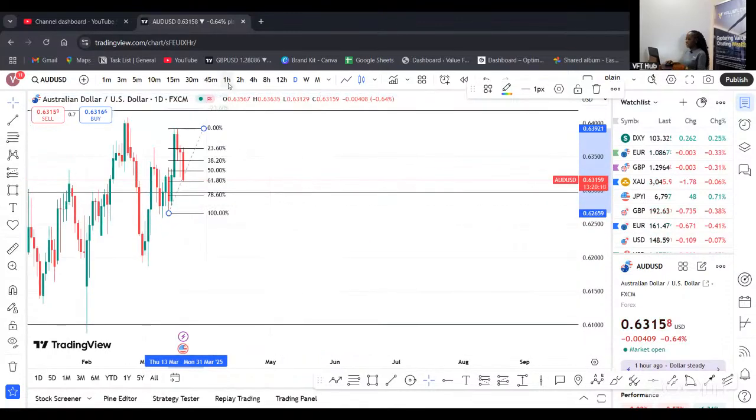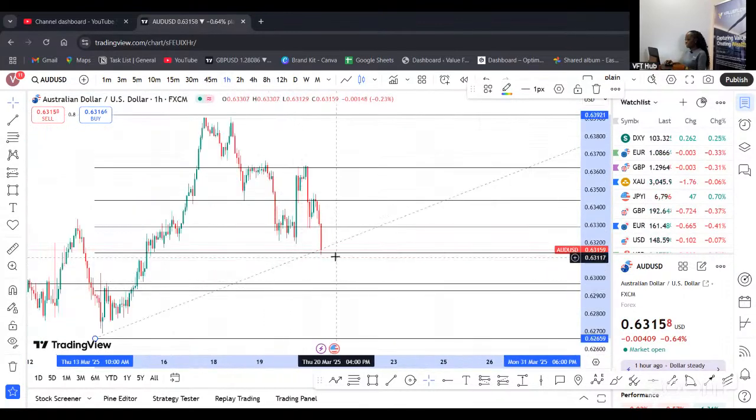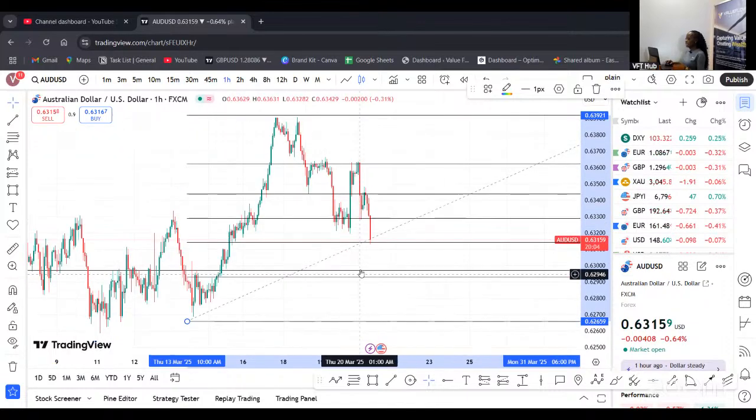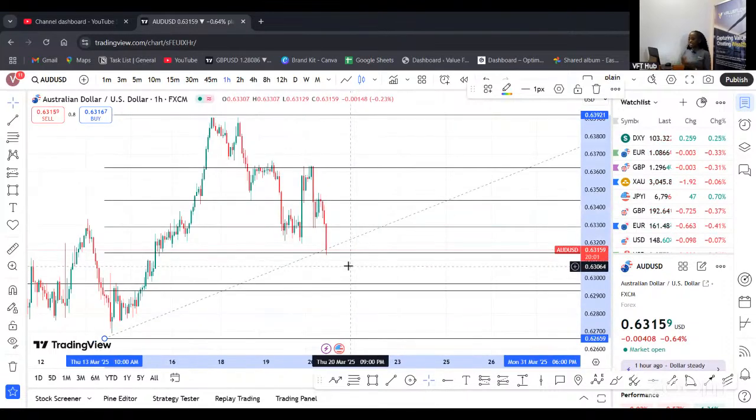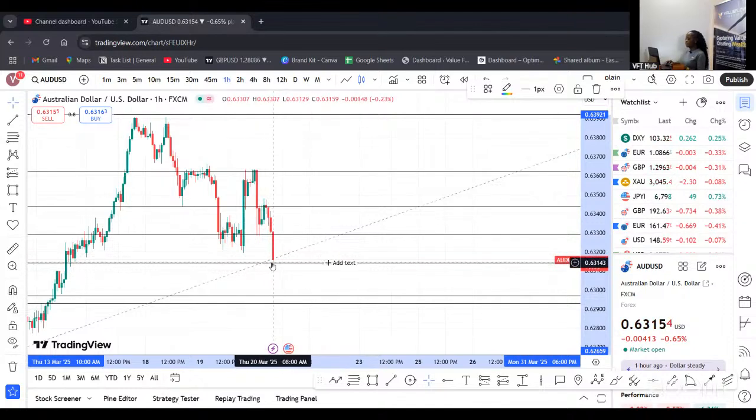So as long as this level shows validity, and by that I mean the base and continuation pattern that I'm looking out for, then I am most likely going to be taking the AUDUSD trade. Reduce my risk in half because I'm counter trading, and see what happens. But if it's not valid and does not give me that confirmation, I'm going to be sitting on my hands.